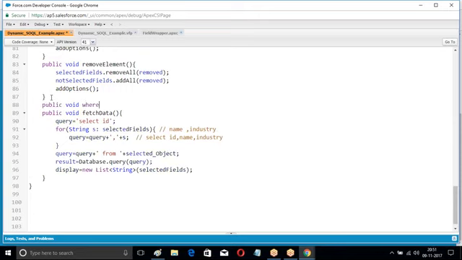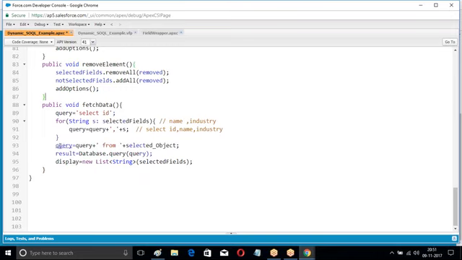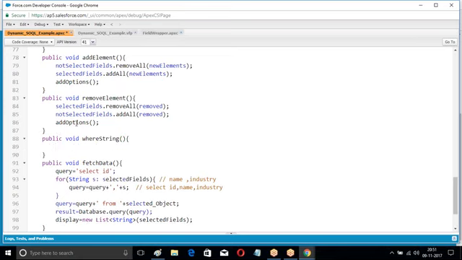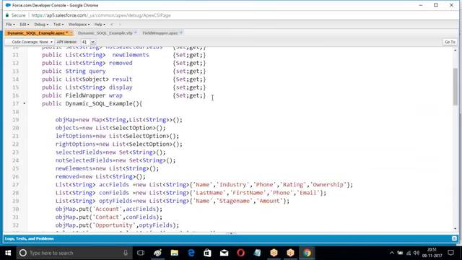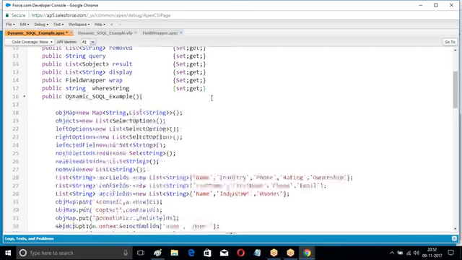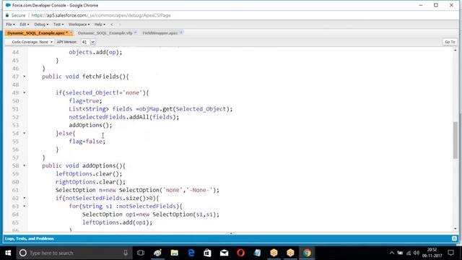Public void, what I'm going to do, fetch fields.